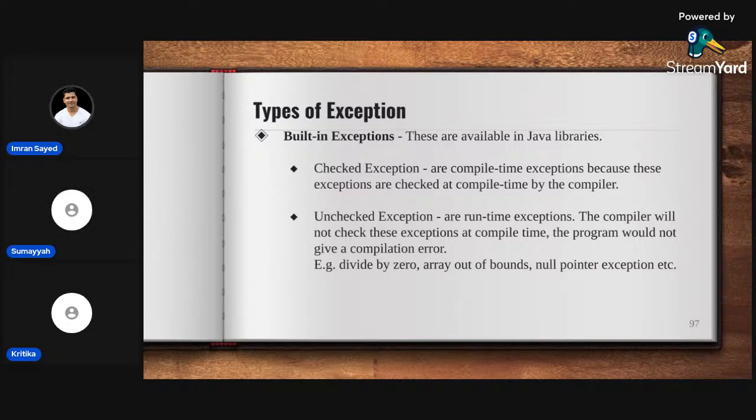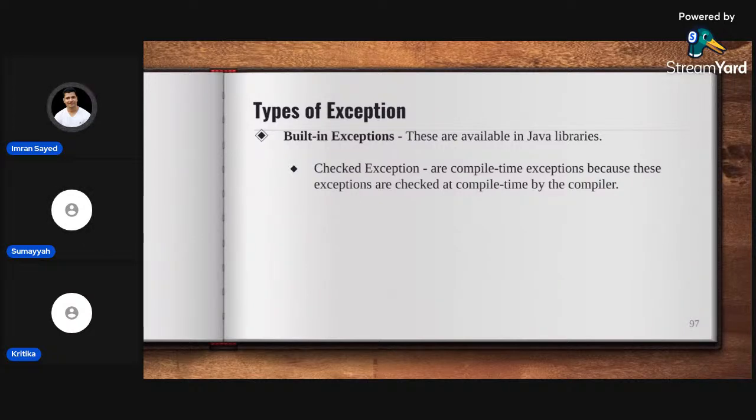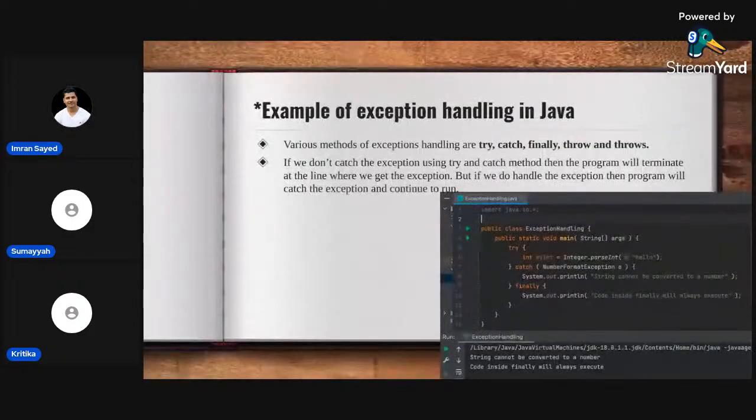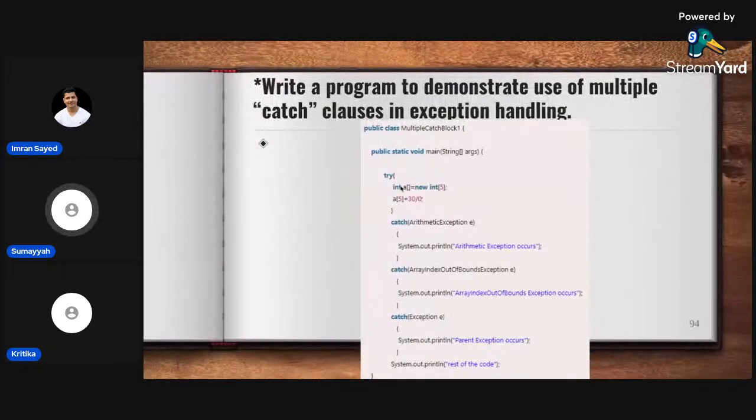What is this array out of bounds? If you are accessing an index of an array that's not there, like if the array is of size 5 and you're accessing index 6, I think that's what it is. Okay, so in the previous example here, the fifth element will not be there because it's 0 to 4, correct?